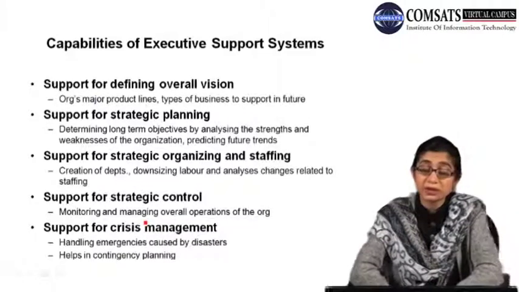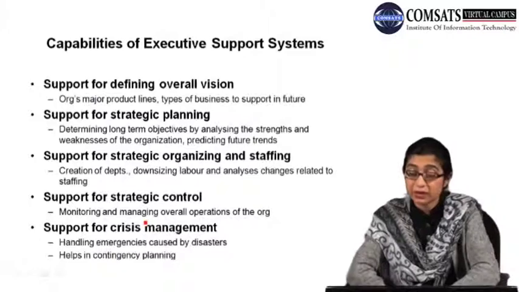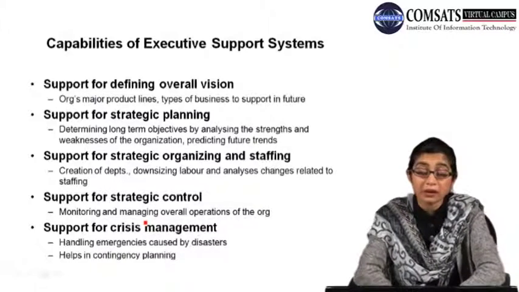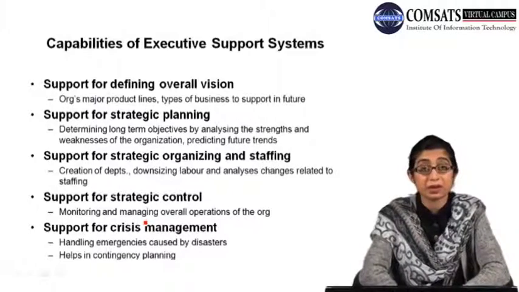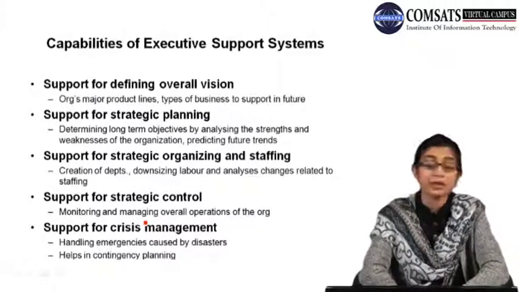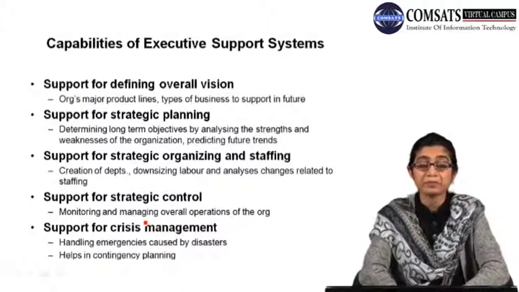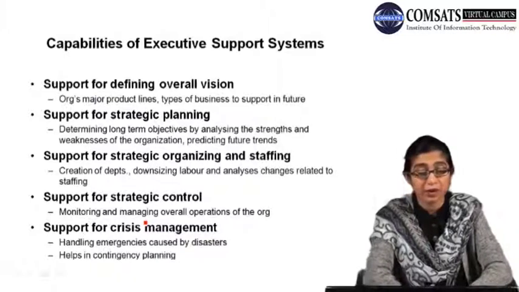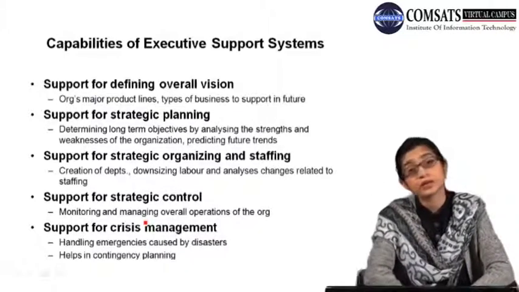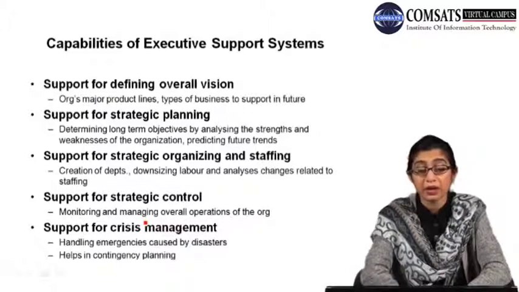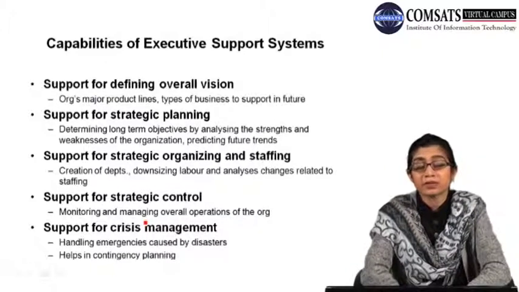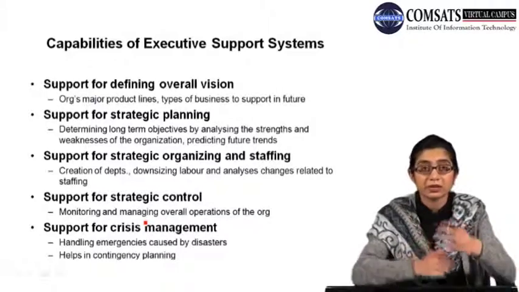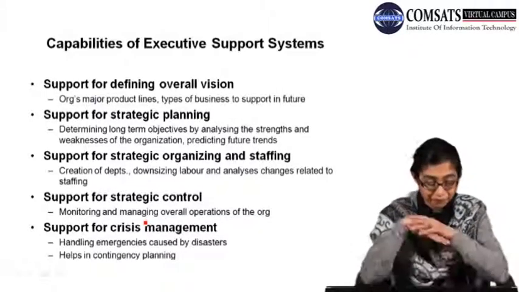Then we have support for strategic organizing and staffing. That is, it has support for creating departments, downsizing labor, and analyzing changes related to staffing. So, for example, whether the company has the budget, or whether it will be profitable to create a new department, what the impact of downsizing labor will be, and what the impact of any changes in staffing throughout the company will be. Then it analyzes the changes as well.